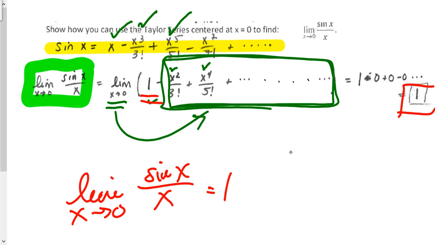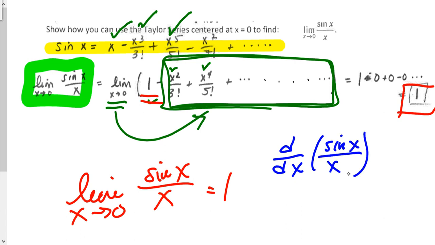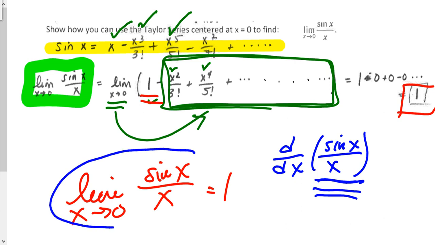Caution. One of my favorite questions to ask on a final. I'm such a jerk, just in case you didn't know that already. This was one of my favorite questions to ask back when I taught Calc AB. And kids would fall for this right and left and say that that was 0. It's not, or say that that was 1, excuse me. It's not this expression that equals 1. It's the limit. This function, as you get closer to 0, is approaching the y value of 1. And it's that for many reasons, but we see one reason right here. Okay, I'm rambling. I'm sorry. Okay, let's move on.